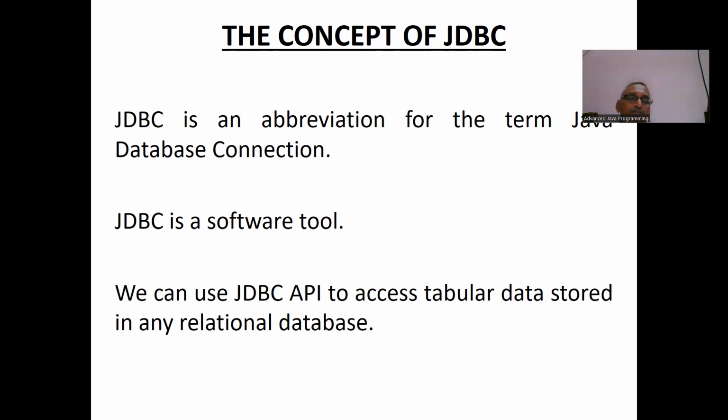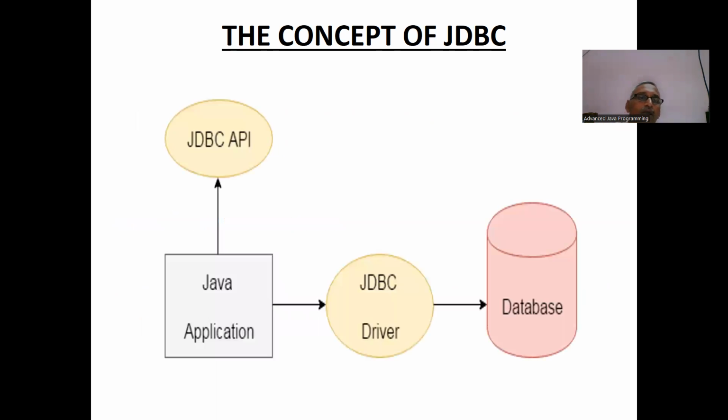So these were the places and purposes for which we need a JDBC connection. We will learn the data types supported in SQL and their compatibility with Java over JDBC. This is a diagrammatic representation of JDBC and the data flow diagram. Data from the JDBC API and Java applications moves to the JDBC driver, then moves to the database.